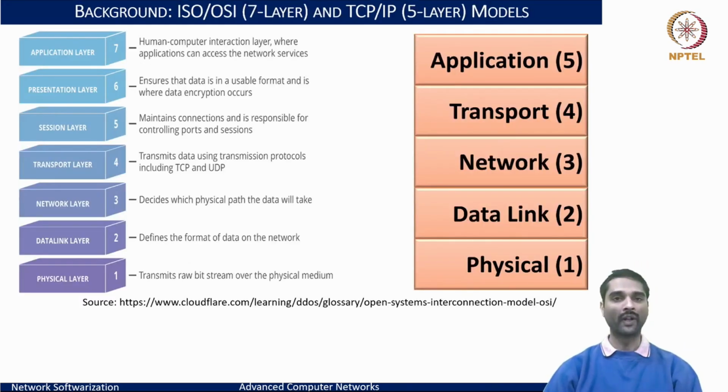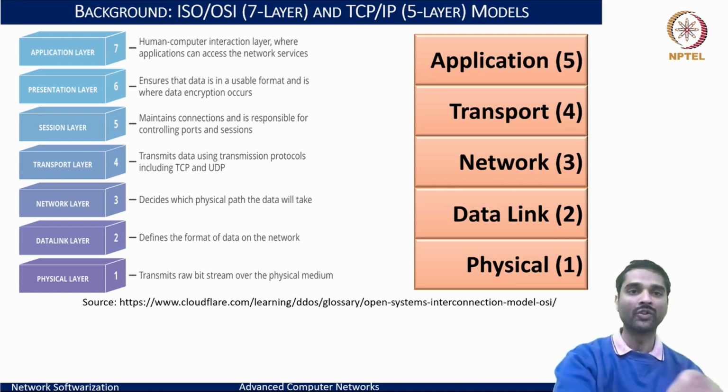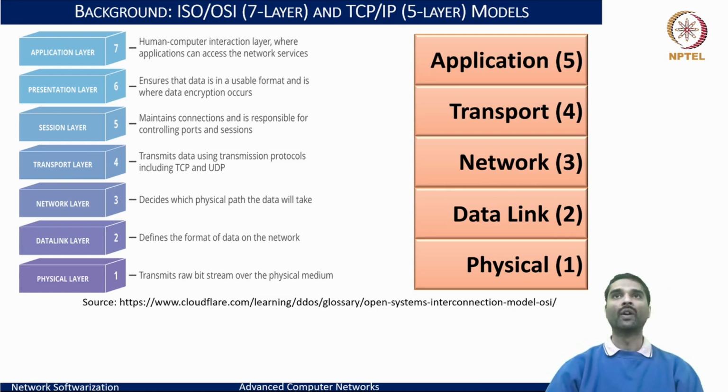And I take it for granted that we are all familiar by now with the 7-layer ISO OSI model that's shown on the left side of this slide, and also the 5-layer TCP/IP model shown to the right of this slide. We might have learned what the physical layer, data link layer, network layer, transport layer, and application layer do, and the associated protocols to a great extent. But the key questions that I want to pose are the following.